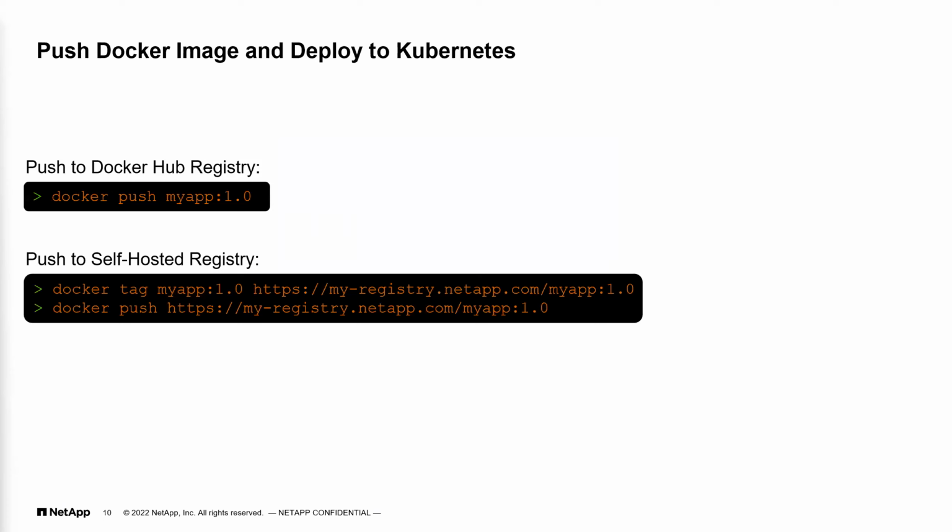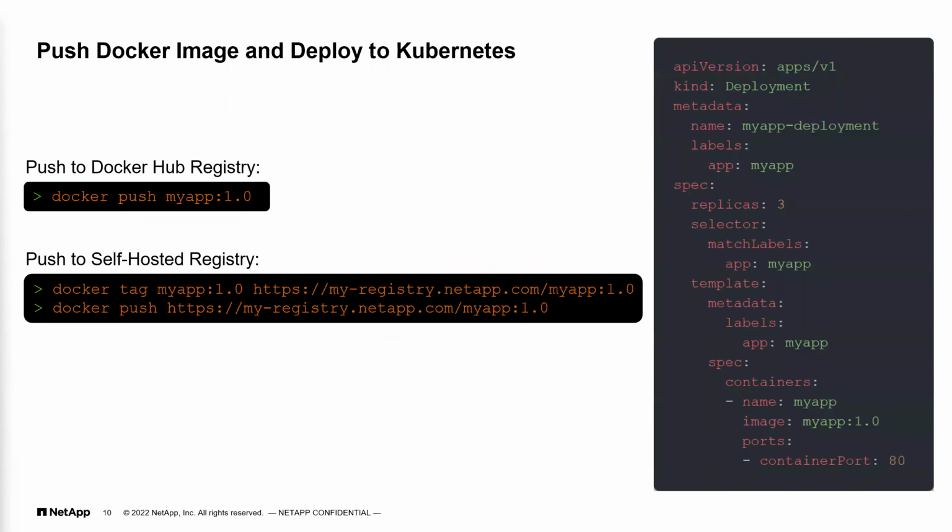Once we have our Docker image, let's take a look at how we can deploy that to Kubernetes. The first step is to upload, aka push, it to a registry. We then define our Kubernetes deployment manifest, which will tell Kubernetes what our application should look like. You'll have several manifest files for deployments, ingress, and traffic. Here's a basic manifest that shows we want to deploy 3 replicas of a single container, which will result in 3 instances of our custom image running.